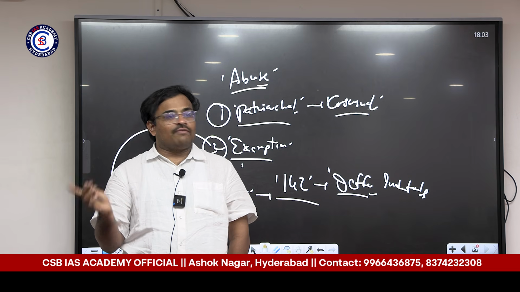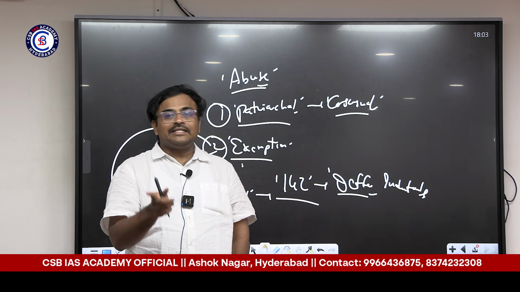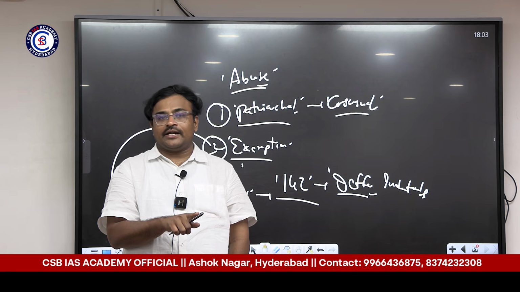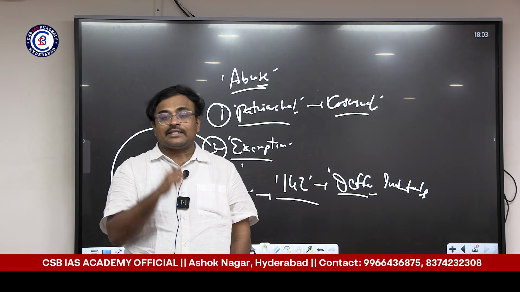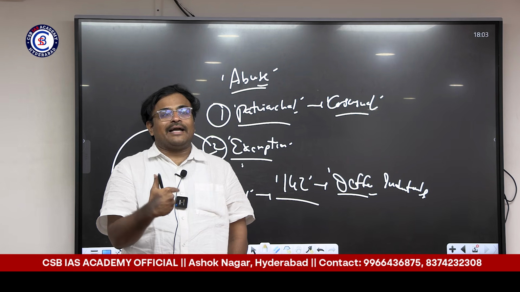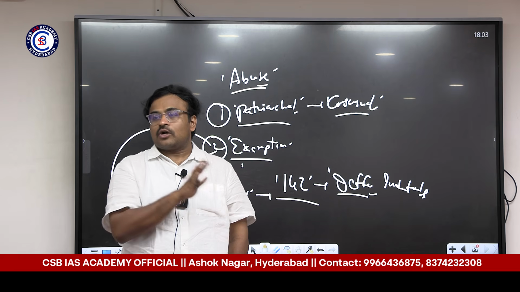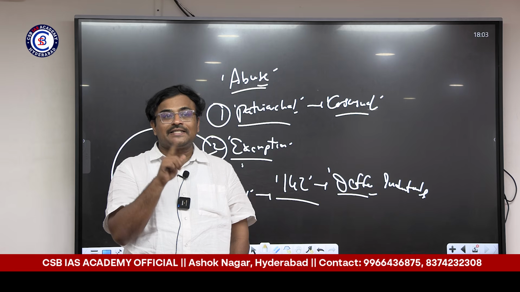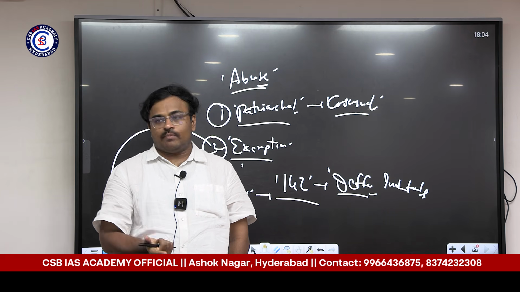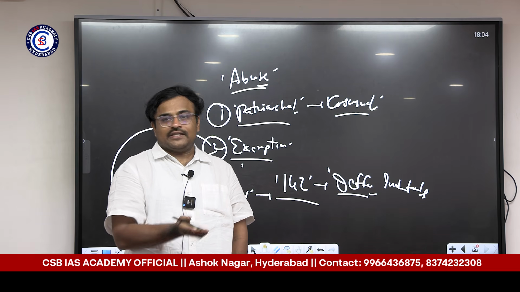By invoking Article 142, which says that you have to provide complete justice to people. And complete justice in this particular case, by the Supreme Court's interpretation, is that we should give the husband back to the person. We should give the father back to the child. That is complete justice. Even though legally the person is wrong, that is procedural legality. What is more important is complete justice. Because of which reason the person has to be released and let go.